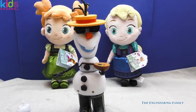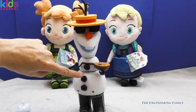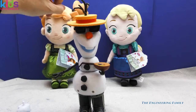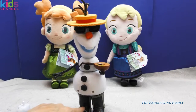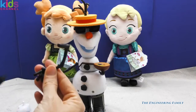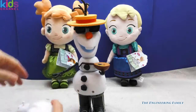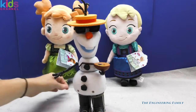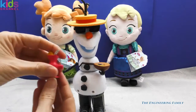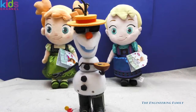Let's see if we can count the 14 things that this fun Olaf comes with. So we have 1, 2, 3, 4, 5, 6, 7, 8, 9, 10, 11, 12, 13, 14. We have more than 14 people — 14, 15, 16, 17, 18, 19. Those are his other two feet. And last but not least, 20. Twenty fun things that Olaf comes with. Is that not awesome or what?